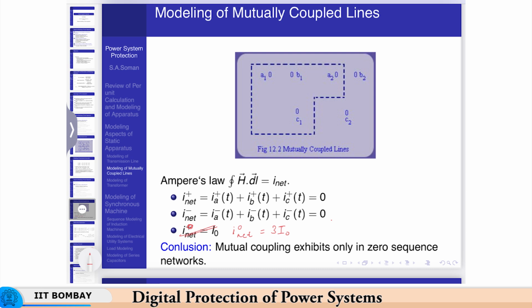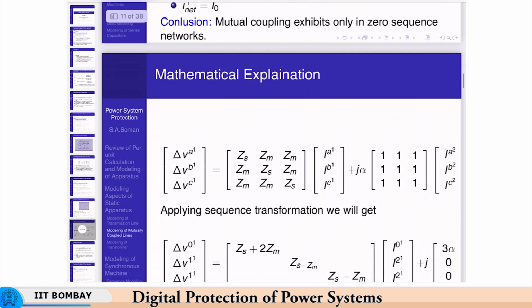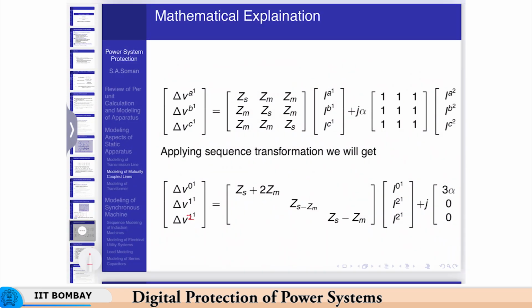So, if you see that the inductance will be N phi by I. So, there will be some zero sequence mutual inductance, and in turn there will be some mutual zero sequence impedance also. So, the thing to note is that there will be mutual impedance, but it will exist only in the zero sequence component. Okay. So, the earlier modeling of the transmission line we extend to the circuit 2 also.